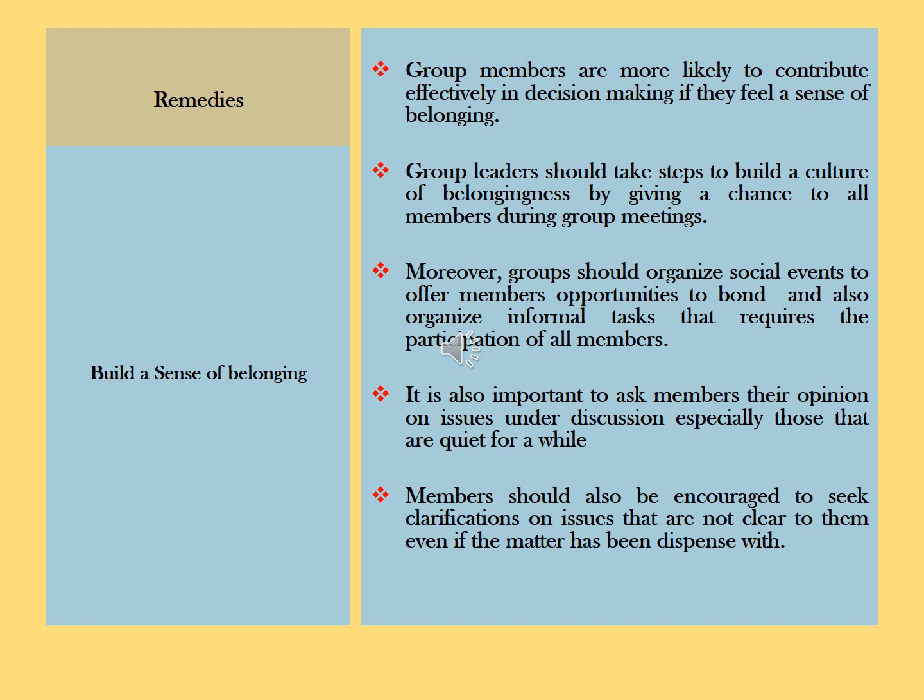Because when people are encouraged to express their opinions, and there's assurance that even if the opinion does not go hand in hand with that which is expressed by a majority of members, it can still be tolerated and considered, then this can be an effective remedy against groupthink as well as social loafing. Sometimes social loafing is a product of the group culture. That is the way the decision-making process is done. So if people feel that when they make contributions, their contributions are never considered or acknowledged, then they may decide to say, let us be dormant, because even if we make contributions to decisions that are being made, it is rarely considered.